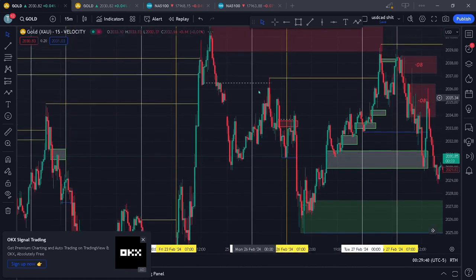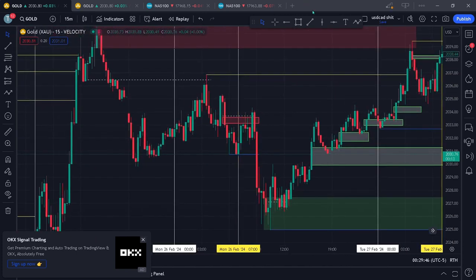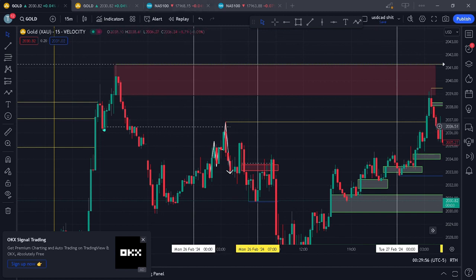Moving forward, price retraces here on Monday, and it creates a what? A breaker. It creates a breaker when? In the London session. So, crude depiction, it creates a breaker in the London session. So we've created this breaker here on Friday, and then we create another breaker here.